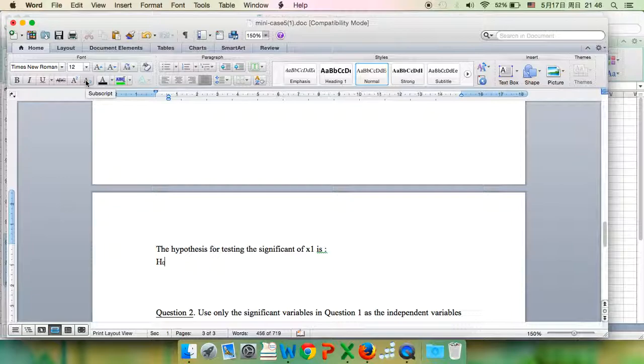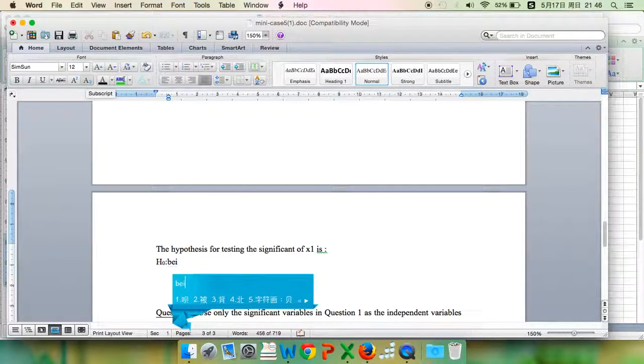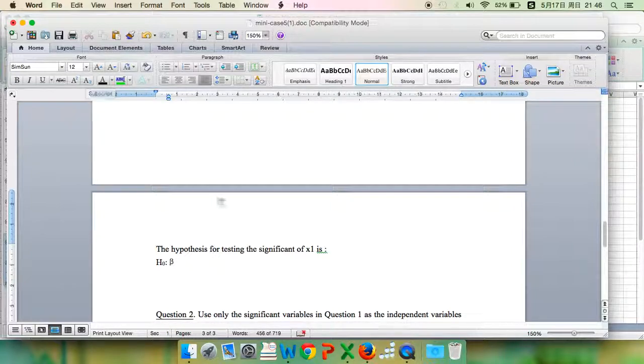It is a little complicated, and I did a little trick. I use Sogou typing software.